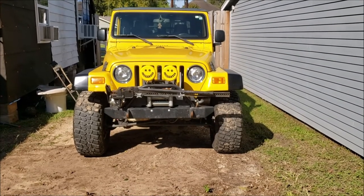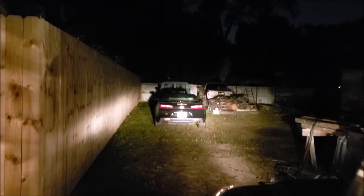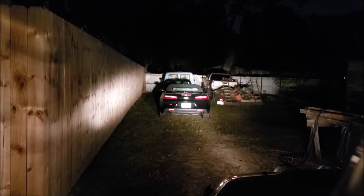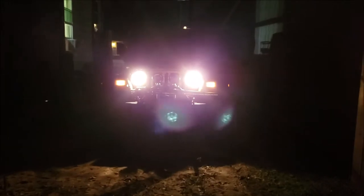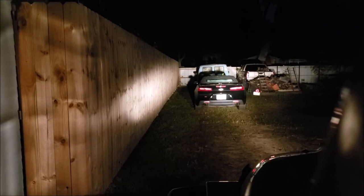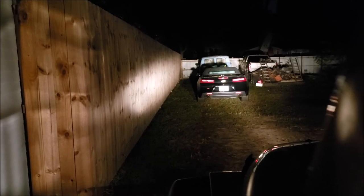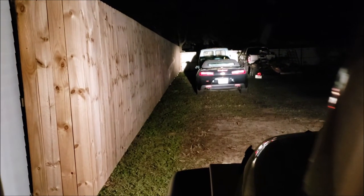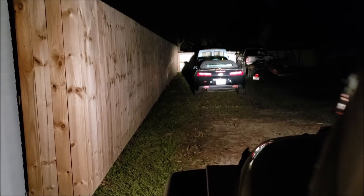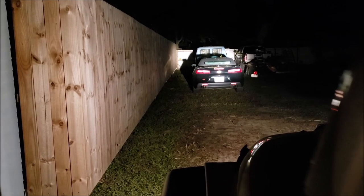Let's wait for the sun to go down and test these lights. At about 20 feet, those are the normal low-beam headlights. Here are the high beams — that's regular high beams. Now there's a KC light cover — the little smiley face — to the left of the Camaro shadow on that white fence. With normal high beams you kind of get the idea. Now let's turn on the long-range lights and see if it makes a difference — headlights off. It's a freaking world of difference! That fence is 99 feet away and those lights are lighting it up brilliantly — that is a long distance.